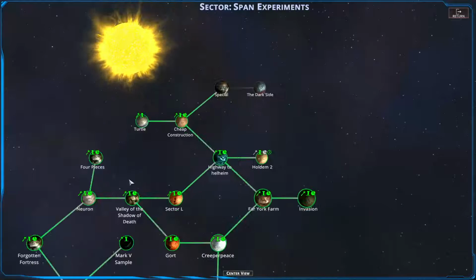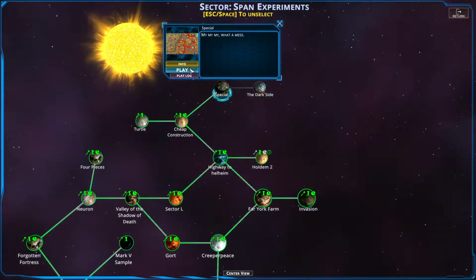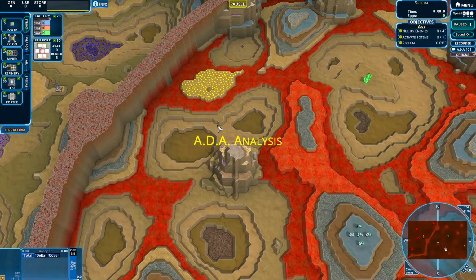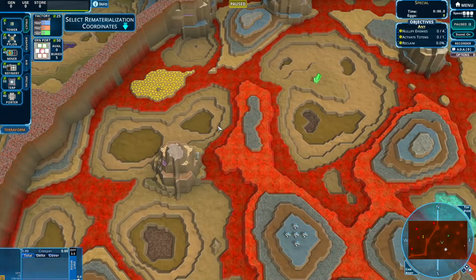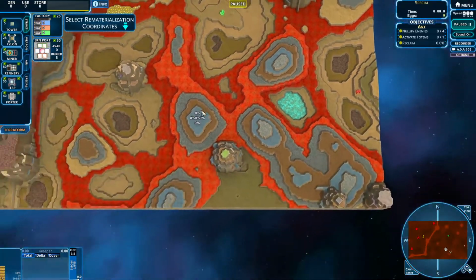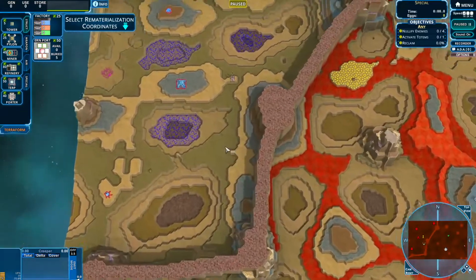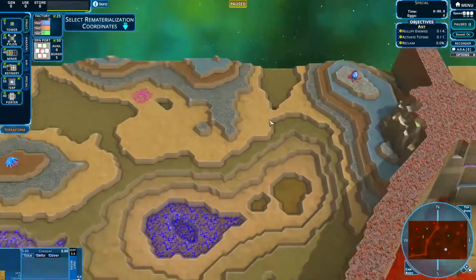We only got two more missions left in the Spanx experiments. So let's see what this mess is about in special. Oh boy. Oh, okay. That's gonna be it. This is gonna be an interesting level.